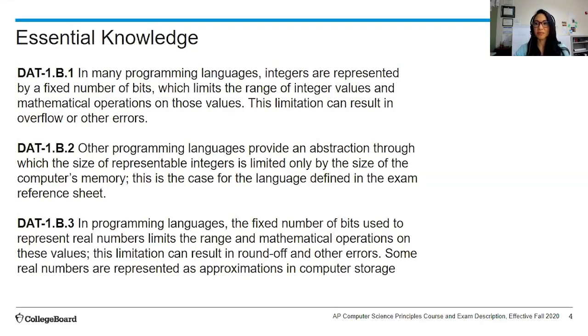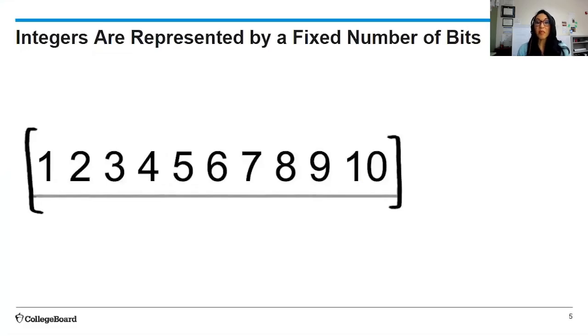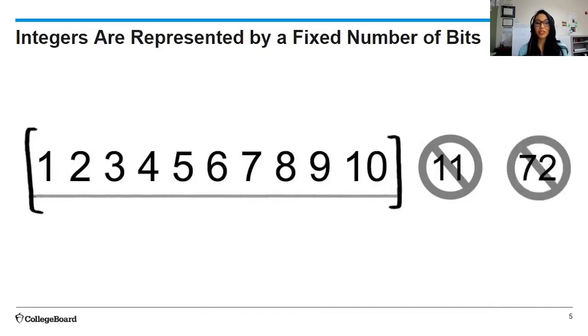So let's get started. Imagine working with a math problem by hand, but you could only use numbers 1 to 10. Anything higher than 10, and you had to round down, or you simply couldn't calculate it. How would you then report the answer to 5 plus 6? 11 is out of bounds of your range, so you would have to round the answer down to 10. Well, what about 8 times 9? 72 is way too large to round down to 10 because those results aren't even close. So you just wouldn't be able to report the answer.